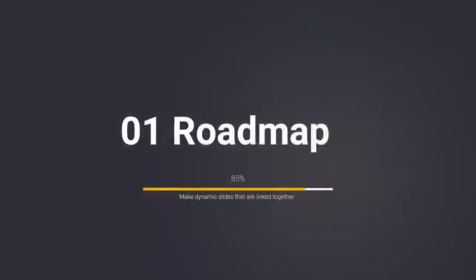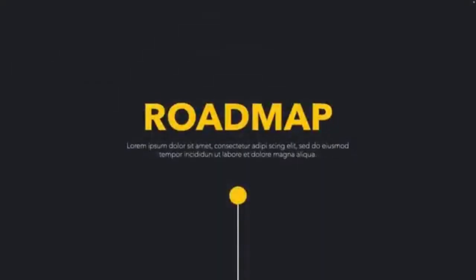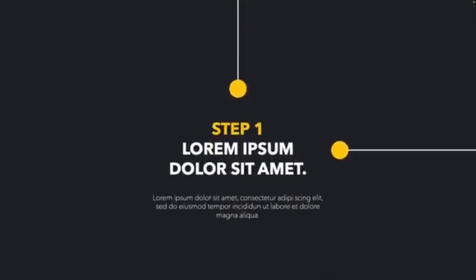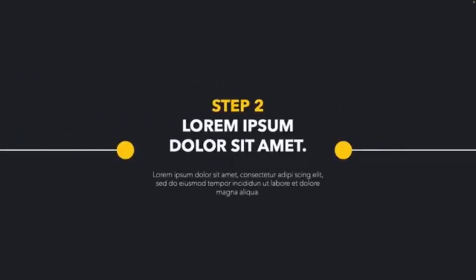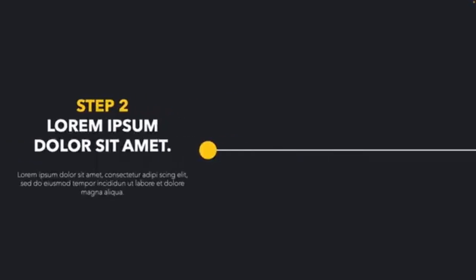This brings us to the last push transition, which is creating a roadmap or really linking the slides together. And this is a pretty cool roadmap that whenever you click, it kind of links in between the slides, and it gives a pretty cool dynamic look and feel, with people looking forward to what is going on the next slide.